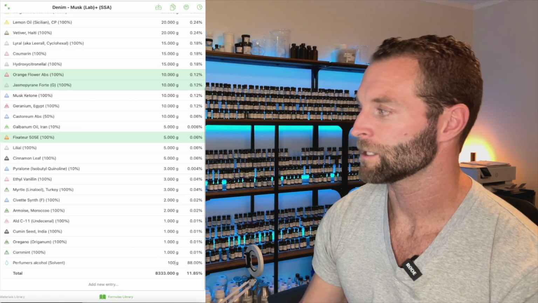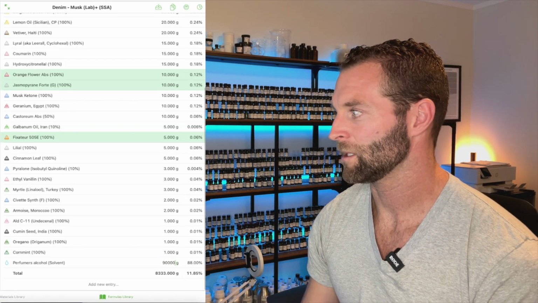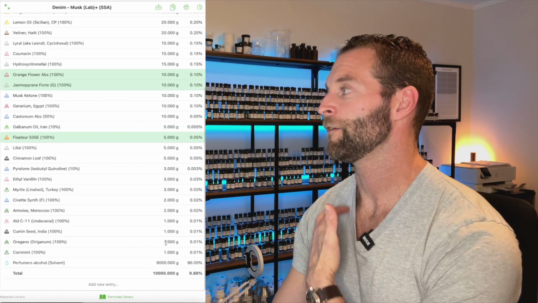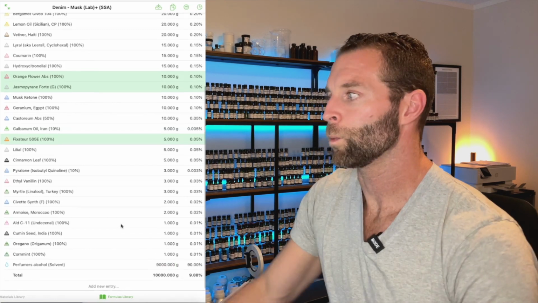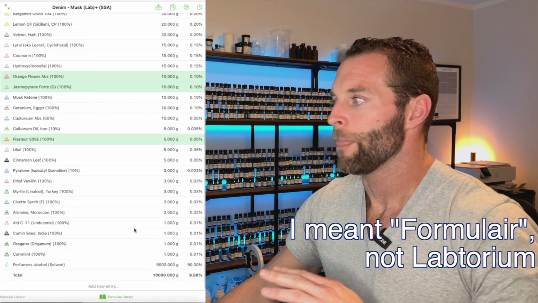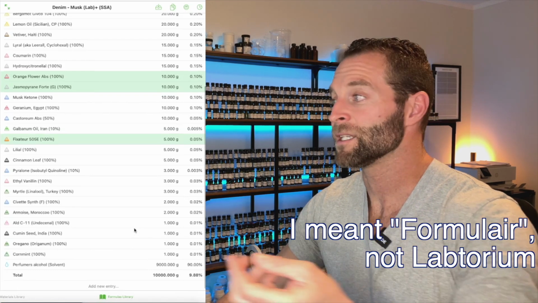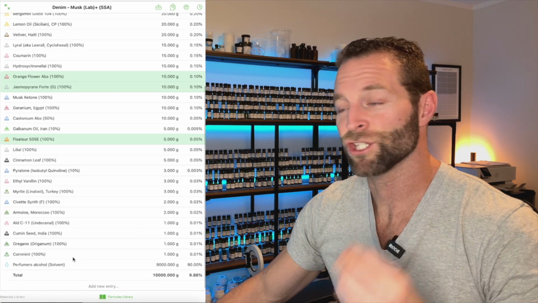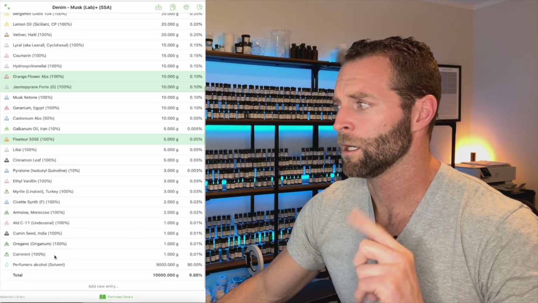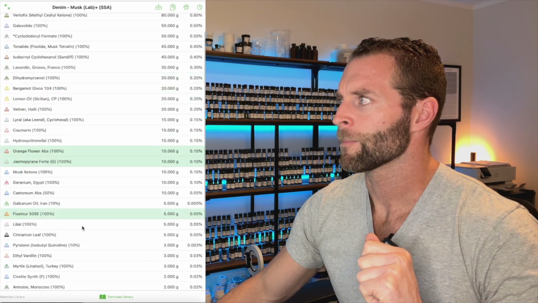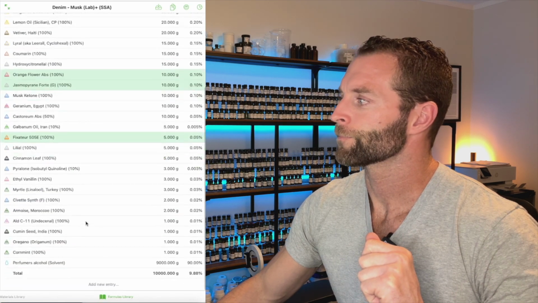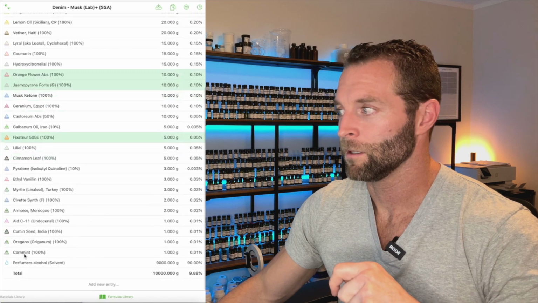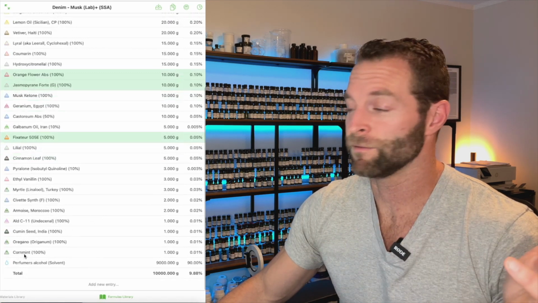All right, let's go back. We want a 10% concentrate. And then here is where the fun begins. With Formulaire, there's an interesting way you can substitute the solvent. You can exchange the solvent. Watch this. With corn mint, how can I represent this corn mint in the formula? There's a bunch of different ways.